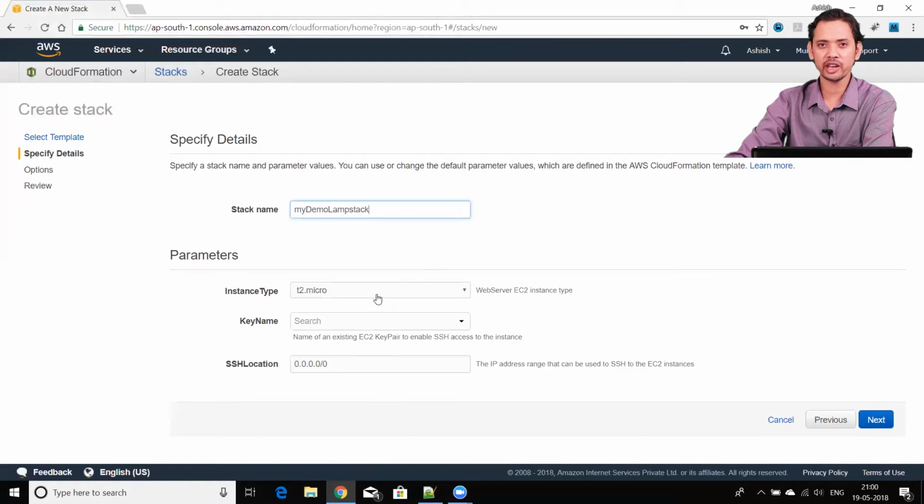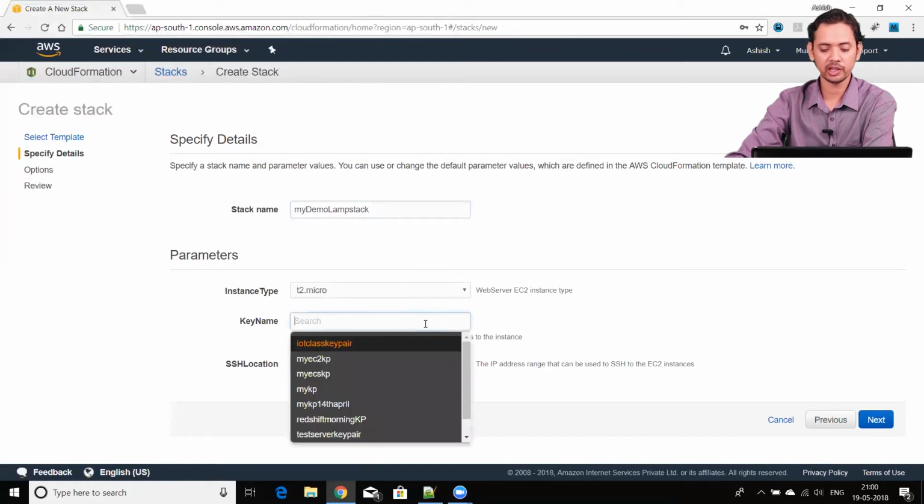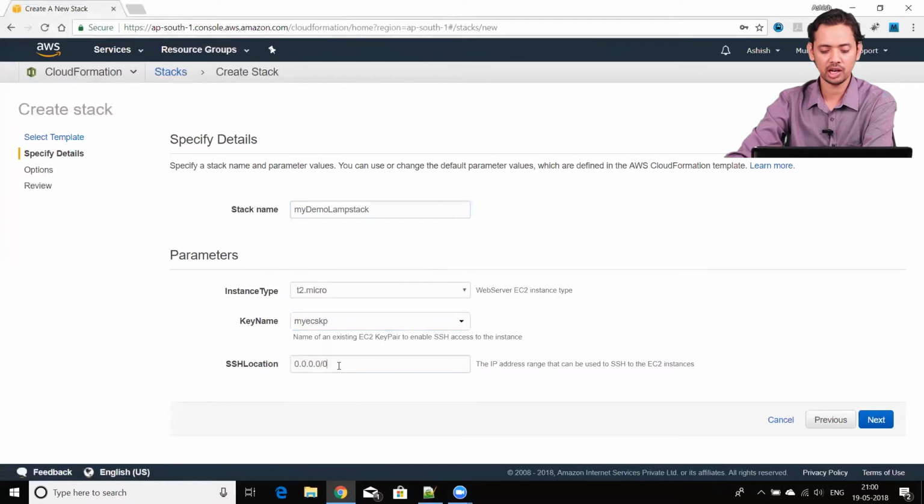In the instance type, we gave t2.micro as default. Then the key name, whatever exists in my account, will be visible here. And then the SSH location, which I've given to be the default SSH location. This would be used while creating the security group.